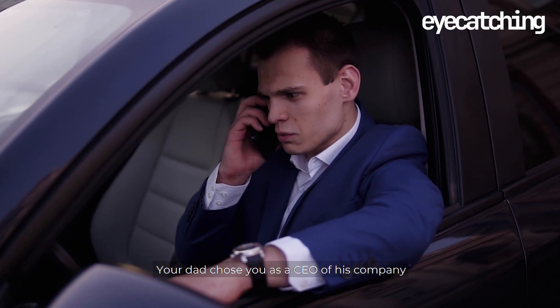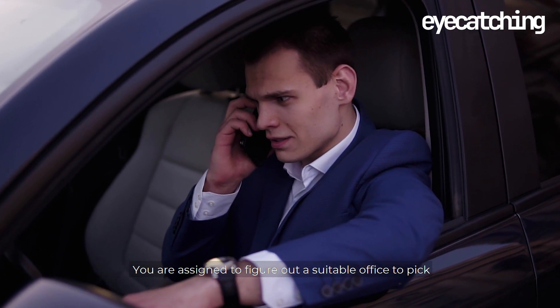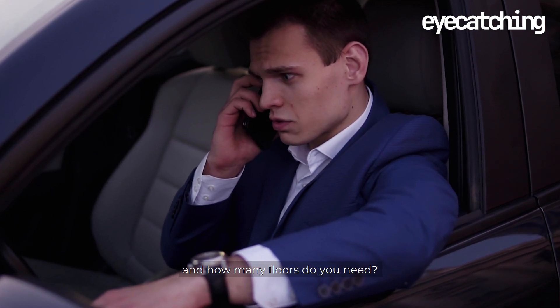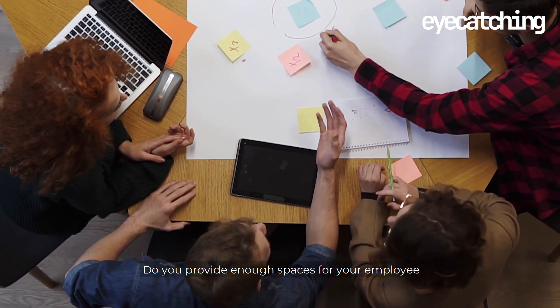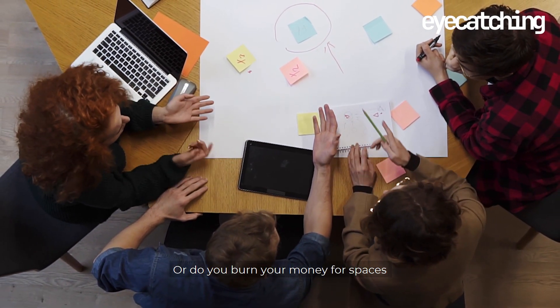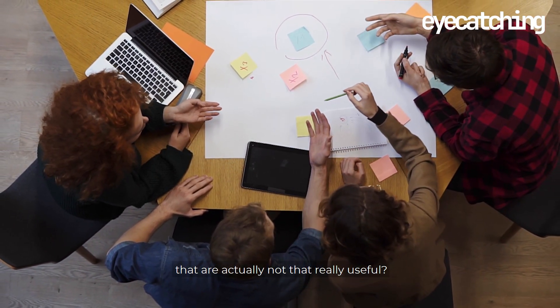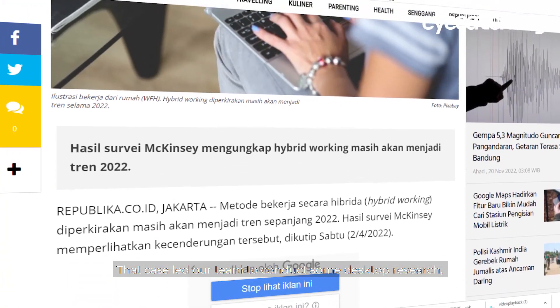Your data chooses you as a CEO of an office company. You're assigned to figure out a suitable office to pick and how many floors you need. Do you provide enough space for your employees or for your visitors? Or do you burn your money for spaces that are actually not that useful?